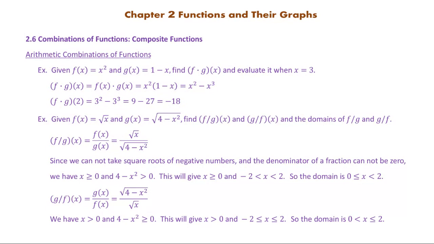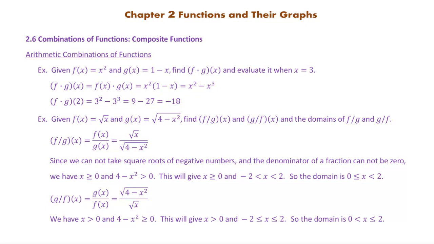For x greater than or equal to 0, we just leave it as it is. And when you try to solve the inequality 4 minus x squared greater than 0, you're going to get x between negative 2 and 2. I think we talked about inequalities before. If you solve it, you get the solution x greater than negative 2 and less than 2.